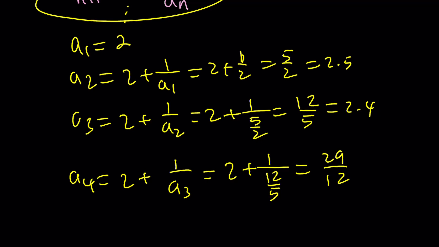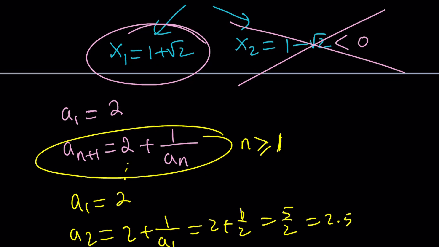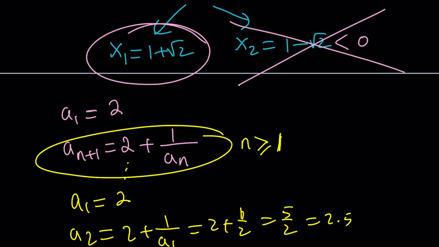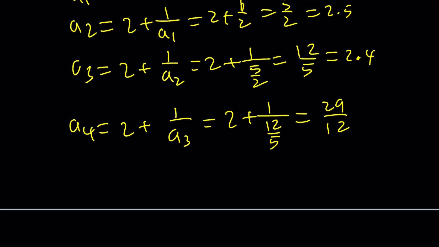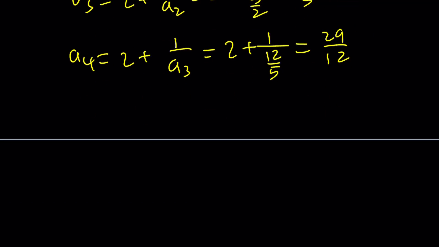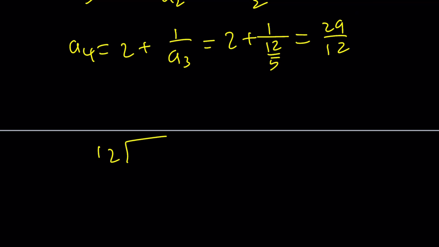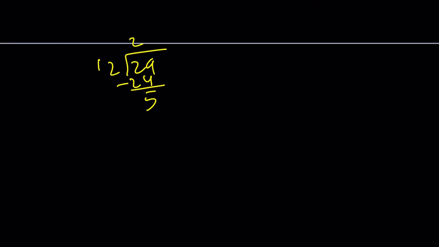We actually did. So that's the value we've been looking for. 1 plus root 2. Root 2 is about 1.4. So when you add 1, it's going to be about 2.4. So this seems about right. But the problem is, how do we guarantee that this value does not jump outside? So here's the thing. So we can go ahead and kind of divide 12 into 29 and see what that looks like.